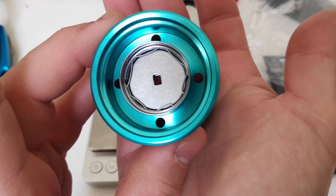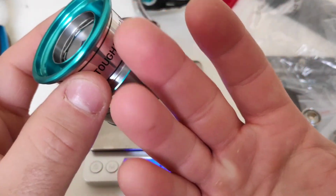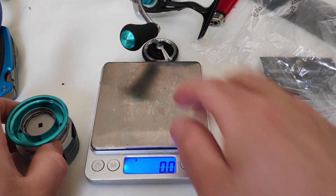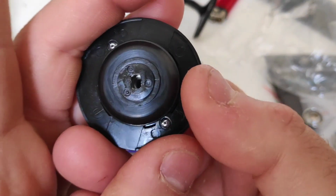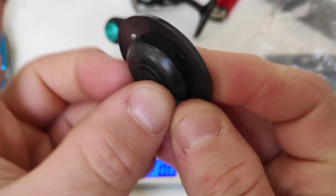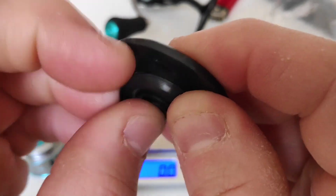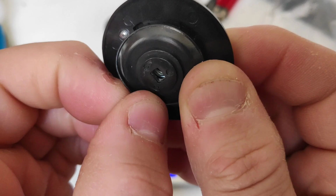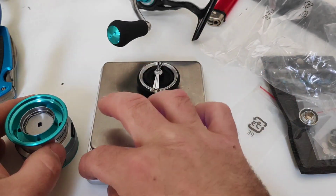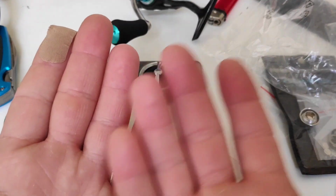Very well designed. There are holes for water and moisture to drain from inside the spool if anything happens, but at the same time the spool cap has a beautifully made flared rubber seal. More than a rubber, I would say this is a silicone seal. It's still very good. Probably better, because silicone should resist a little more than regular natural rubber.